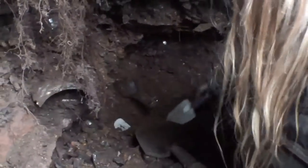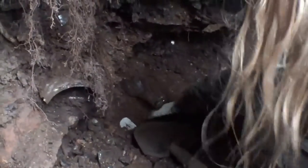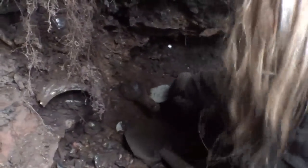I had turned the camera off. I'm all sealed up. I'm in the suit. You're not. You're kind of covered up there. You got your chest all exposed. You got dirt go straight down your back. I'm completely sealed. I'm probably gonna have to get on something a little warmer, I think. I thought down here in the hole, but if I'm not digging and working continually, I get cold. As long as I'm working, I'm all right.